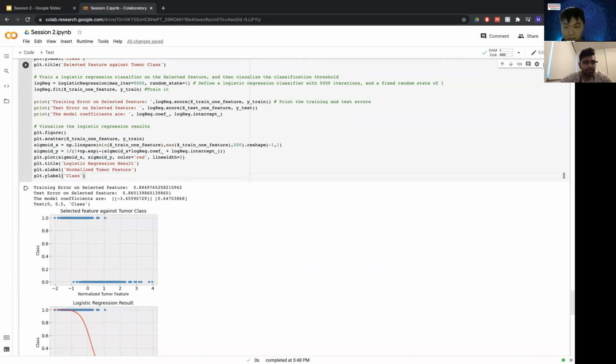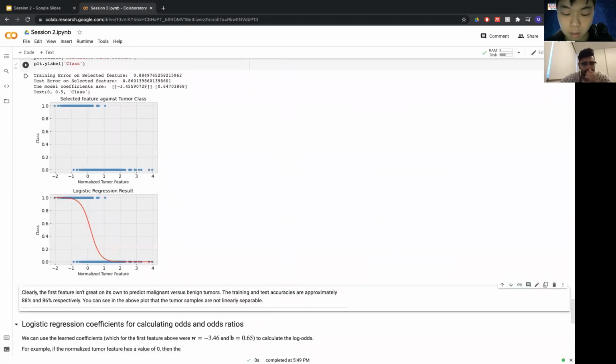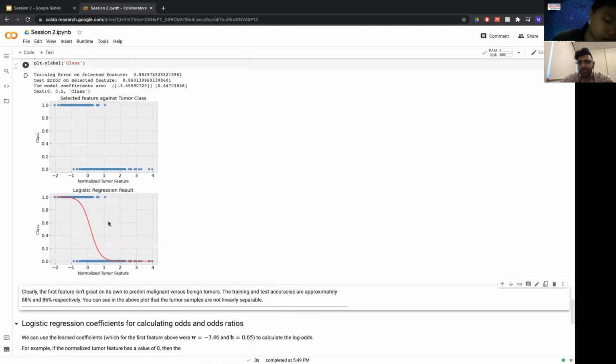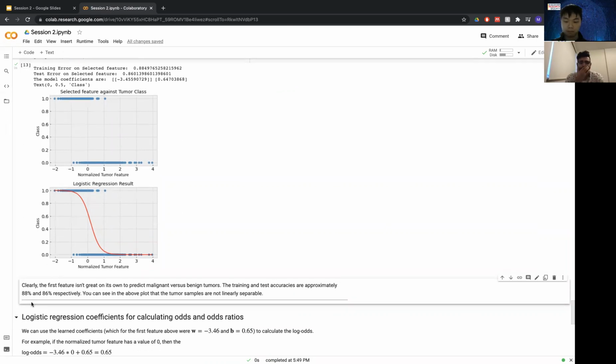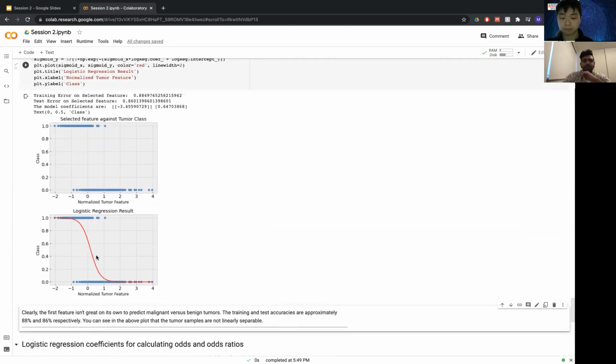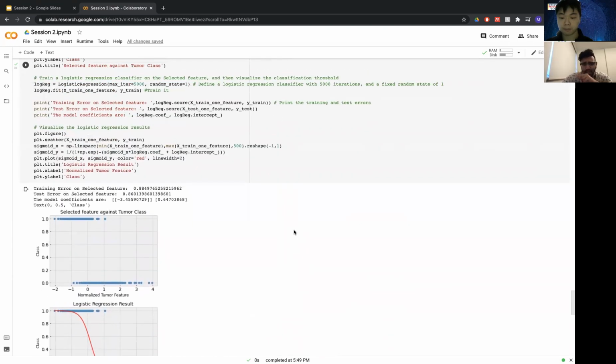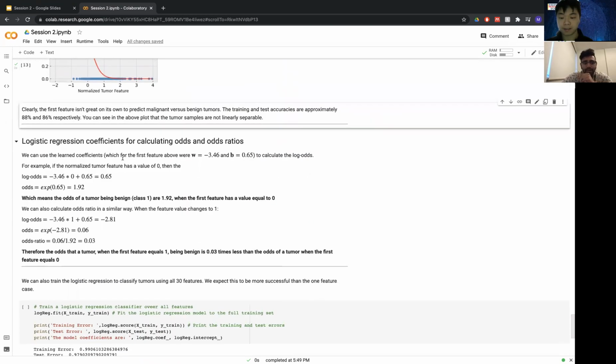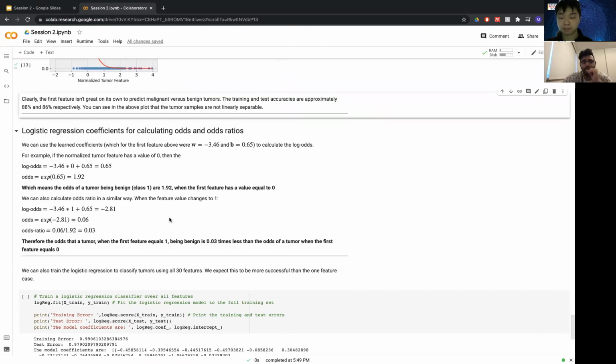Just going to run it again for you. I've already run this. Trains pretty quickly. So as you can see here, there is a logistic regression model that's fit to these features, where you can have some level of separation, but it's not great. Here it's saying we get about 86% test accuracy. Importantly, it's test accuracy, not training accuracy, which may be higher, but still 86% is good. It's not great. But this is only with the few input features. I think it's a couple. We can bump it up by inputting all the features and being able to improve our predictive accuracy.